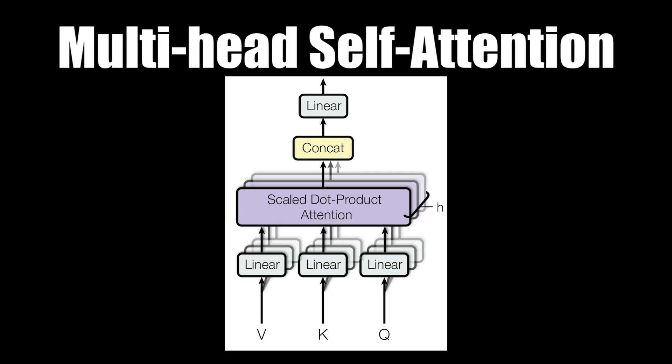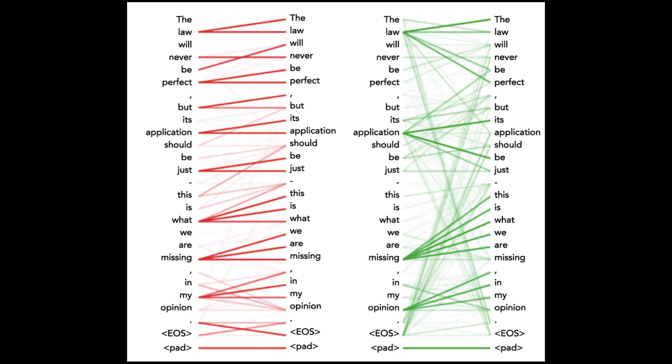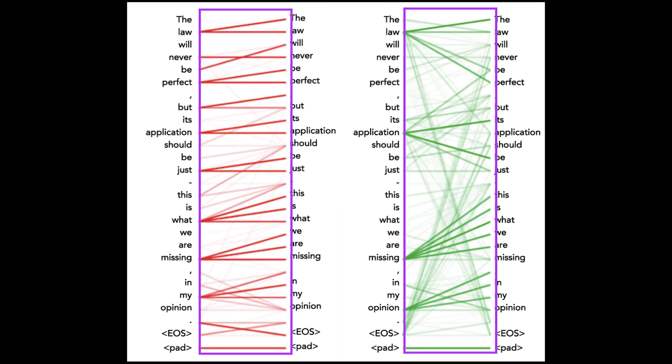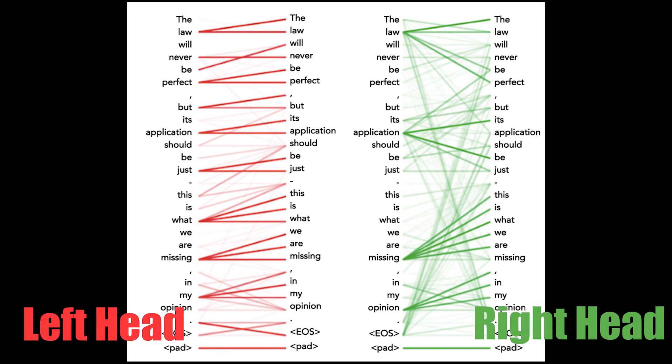The paper further proposed to use a multi-head mechanism to enrich the self-attention information. The multi-head attention is essentially a group of several self-attention functions, and the output of it is a concatenation of each of these self-attentions. They claim that different heads learn different interactions between words. For example, this graph shows the attention results from two different heads. The input is on the left, while the output is on the right. The lines in between show which part of the input the output is focusing on. You can see that the attention on the left head focused more on the words nearby, whereas the attention on the right head considered words farther away.